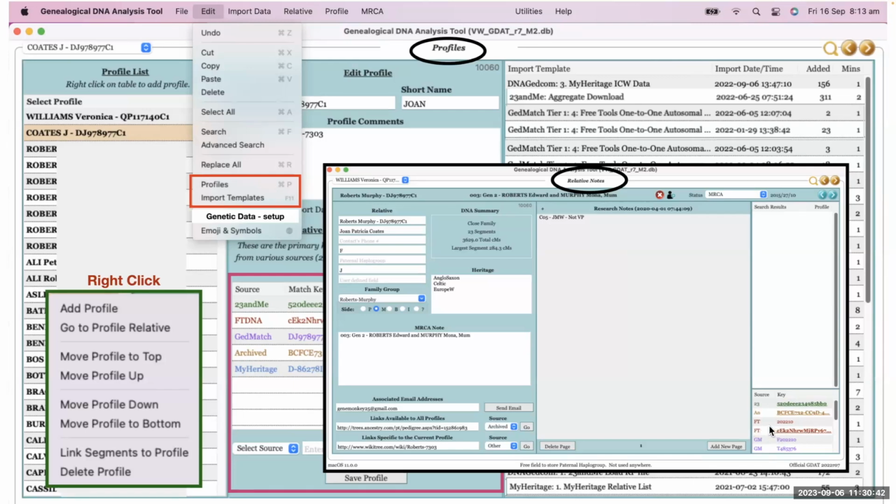But GDAT doesn't actually use these numbers, or I think the way the Family Tree DNA data comes down, it's by name as well. So it can be problematic, and you can't have more than one. It's best not to have more than one for each product, so they should align with these ones that you've set up over here. You can see Mum's got too many there, so I needed to tidy those up.